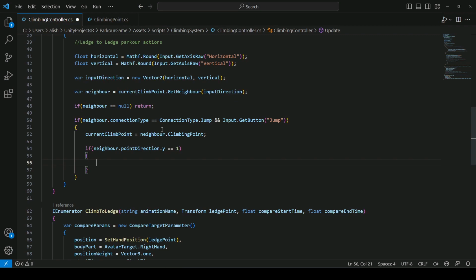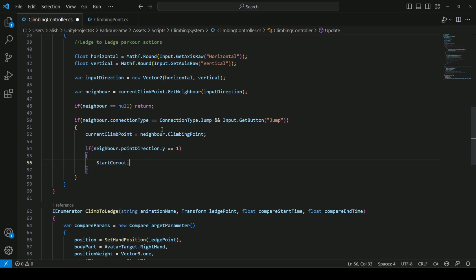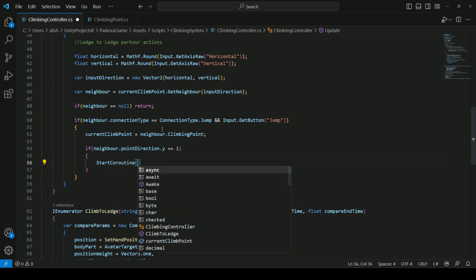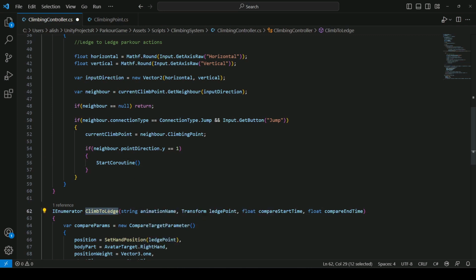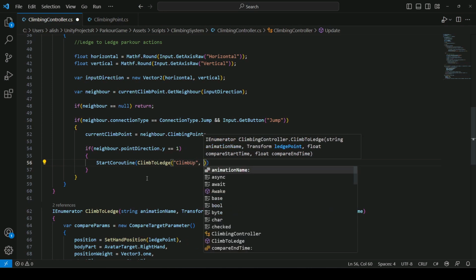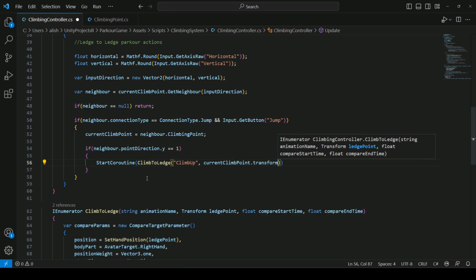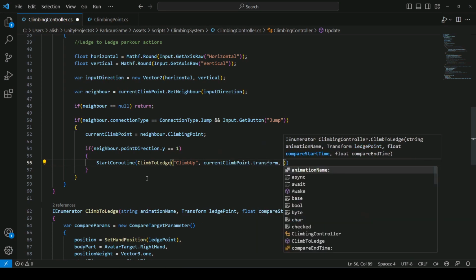In order to play it, we will say start coroutine, and as you know we have a method to perform animation, that is this climb to ledge. So we will pass the climb to ledge there, and it first needs the animation name, so we will say climb up.